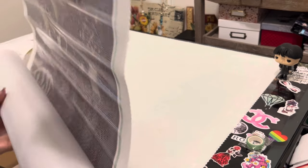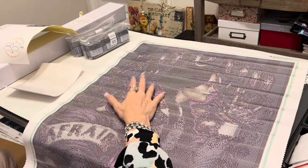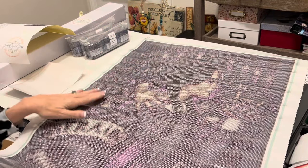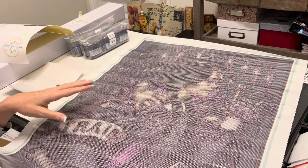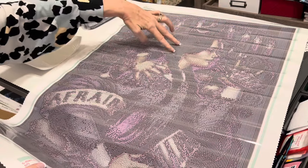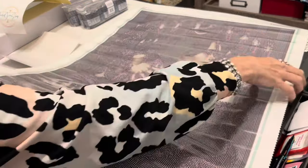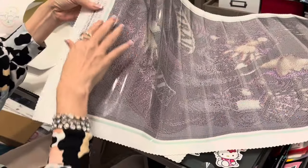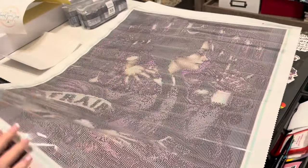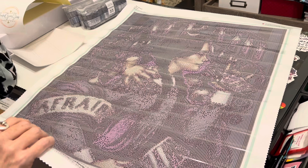Are you ready to see her? I'm ready to see Wednesday! This is going to be harder to see because it is a darker canvas, but that does not mean you won't be able to see the image clearly when you put drills down. I will tell you right now this is a confetti lover's dream. However, there are multi-placing opportunities in the background and a lot in her hair — that's going to be straight black. The schematic is at the bottom. That heart symbol is going to be DMC 939, a very very dark brown. It's mostly blacks, whites, browns, and a little sepia for the skin tone.